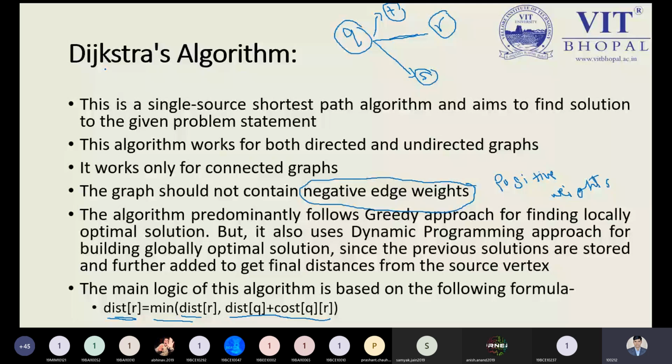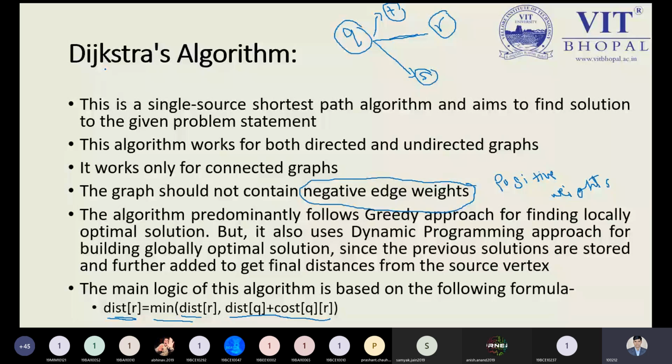But suppose it is found that there is an offer on the 12,000 mobile, and now we can buy it for approximately 8,000. Now we are getting a 4,000 discount. So definitely you will pick the 8,000, because 8,000 is less than 10,000, and 10,000 is less than 12,000, so you will pick the minimum value. Taking the same example for distance, you will choose the minimum distance rather than the longest distance. The same thing is happening here.